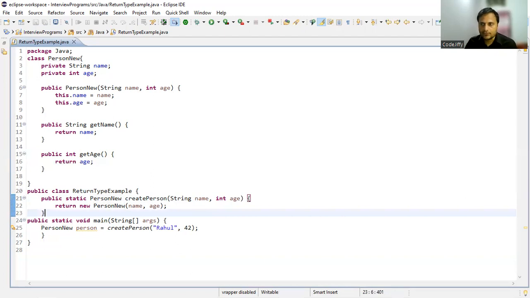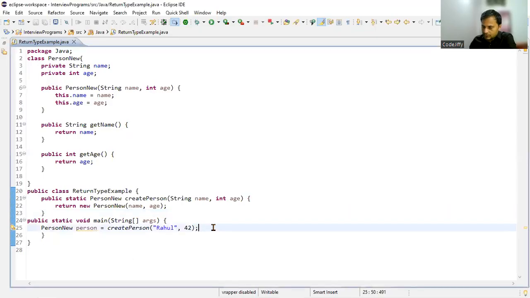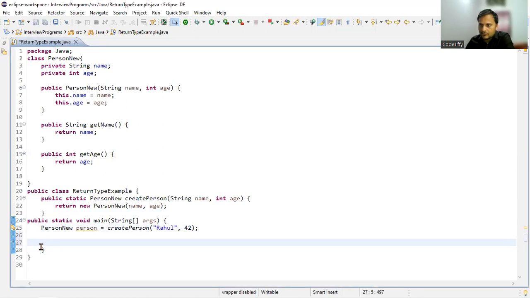Sorry friends, I forgot to write the print statement. So let's add the print statement before running our code. Let's add a print statement using the method System.out.println.